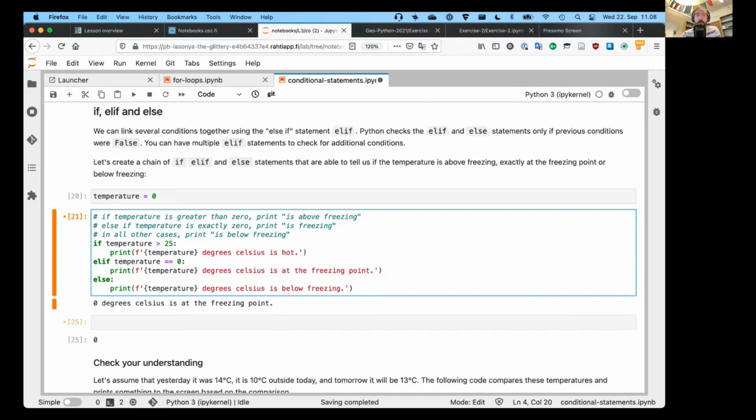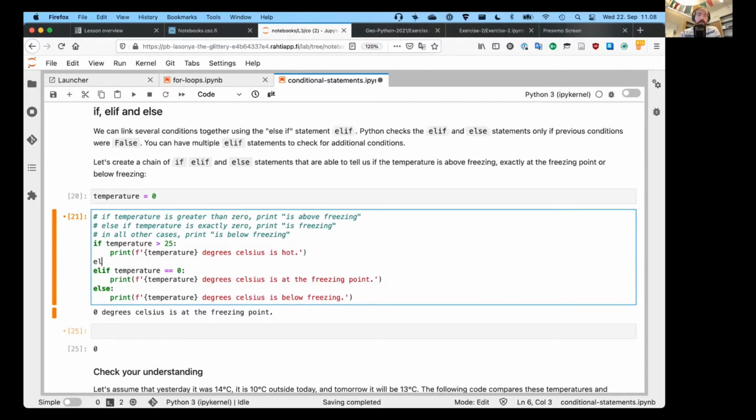I'm just going to modify what we have here. So if the condition is that the temperature is above 25, it's hot. Let's add an elif here and say temperature is greater than 15, I don't know.